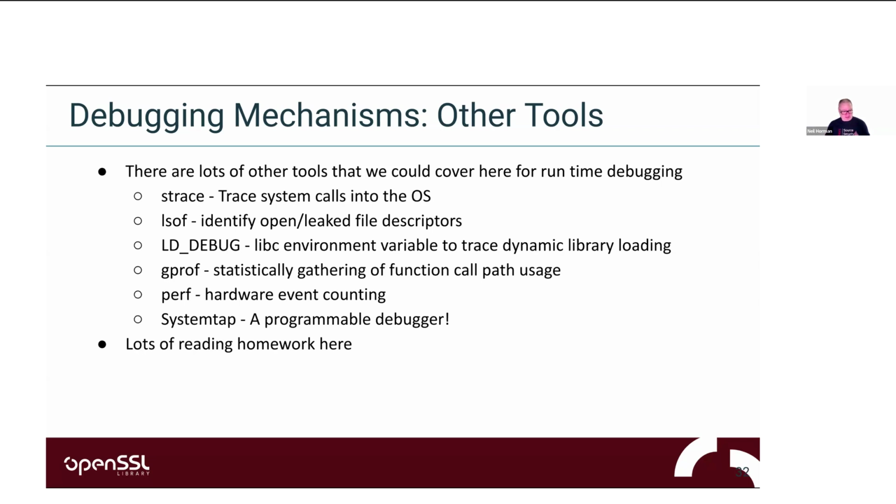It's difficult otherwise to gain visibility with tools like GDB on things like that, and lsof is there for you. LD_DEBUG is an underutilized one that a lot of people don't know about. This is a glibc environment variable that is used to trace dynamic library loading. If you set it to 1, I think is the setting, you can see what order libraries are loaded in by your application and where symbols resolve to.